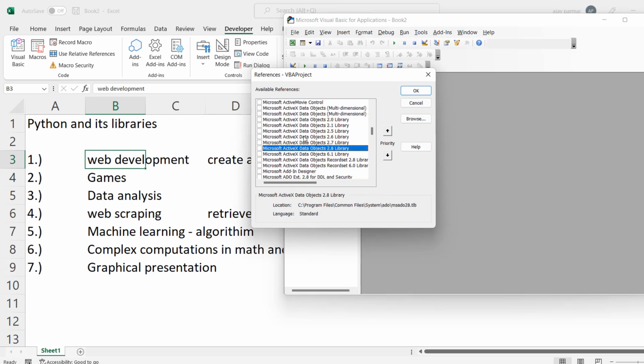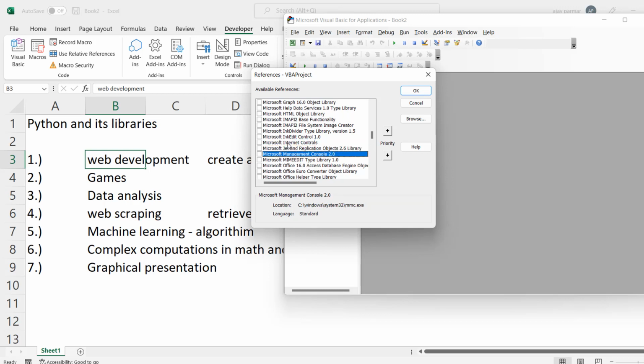Okay, and look at this. Now this is a library which is used to connect with the database, right? So let me just go down. So these are all the libraries. Now these libraries are in Excel, in VBA, the macros, right? For example, this is the Internet Control Library. This is to use Internet Explorer as a main explorer, and then you can scrape websites.